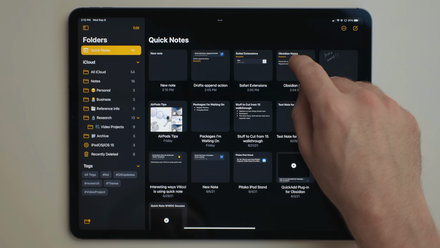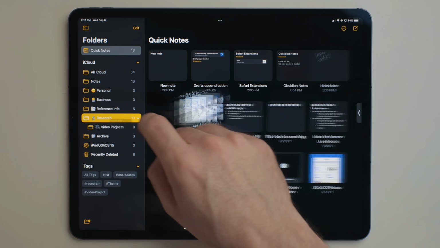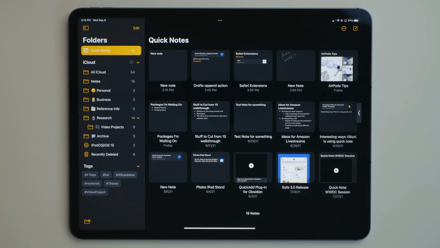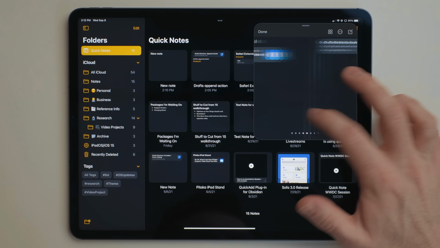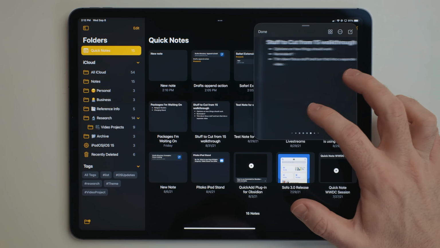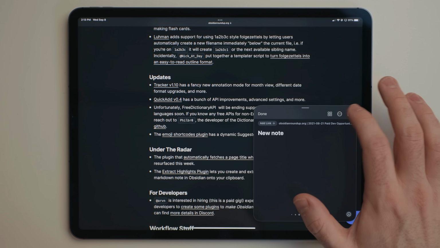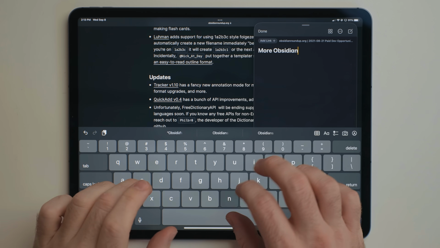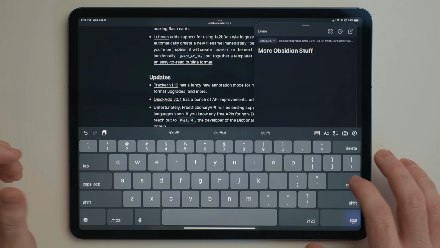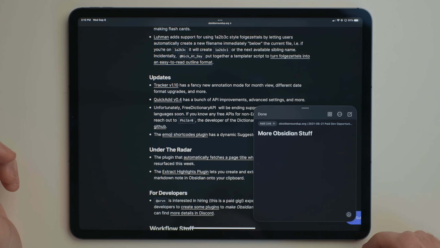During the beta, I was merging a lot of quick notes with larger notes in different folders where it made sense. So if you move a note out of the quick notes folder, it will no longer be in the rotation of quick notes. When working in a quick note, you may see a button at the top that says Add Link. If you tap on this, it will create a link to the content you have on screen and add it to your current quick note.